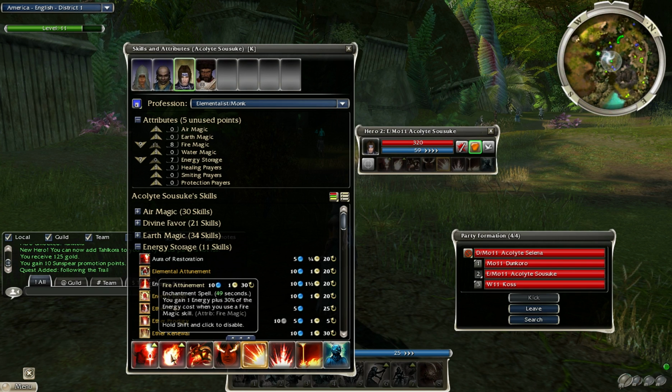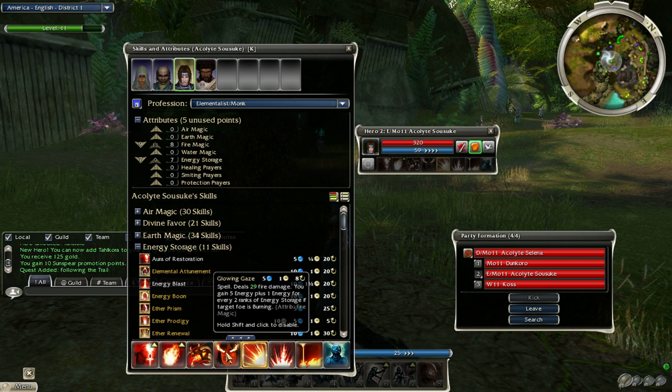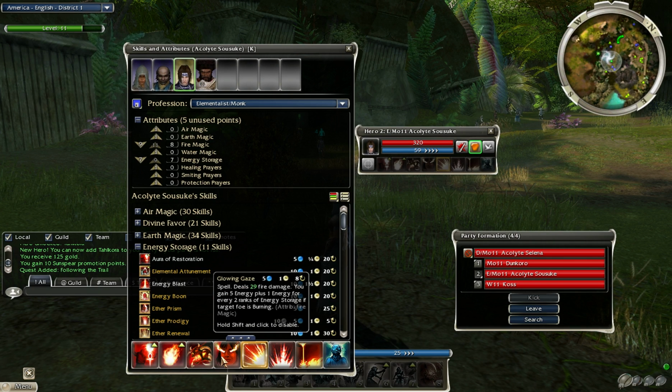Fire attunement, you gain 1 energy plus 30% of the energy cost when you use a fire magic skill. Rodgort's invocation deals 71 fire damage, also affects foes near your target, inflicts burning condition for 2 seconds, and all those green numbers go up when your attribute points go up. Then you have Glowing Gaze, deals 29 fire damage. You gain 5 energy plus 1 energy for every 2 ranks of energy storage if target foe is burning. That's why the Rodgort's invocation is in there, because he burns for 2 seconds, then you cast this, and if he's burning, you gain 1 extra energy for every 2 ranks of energy storage, as it says.